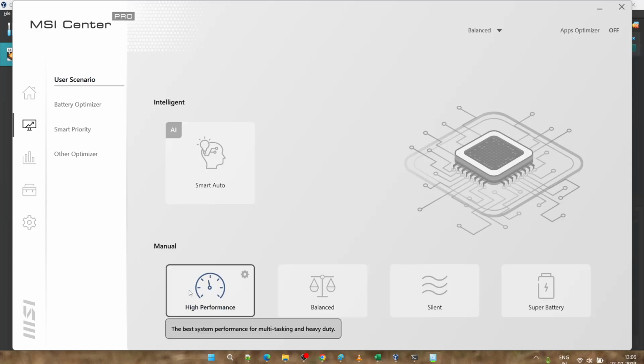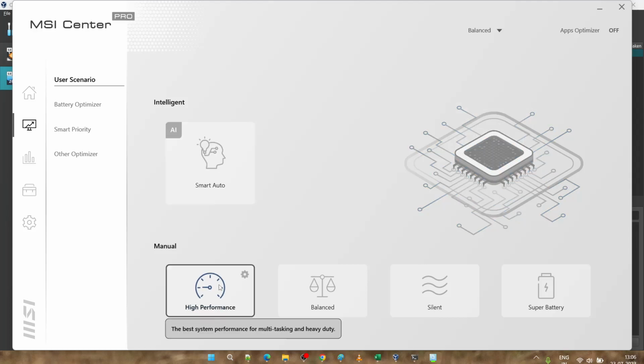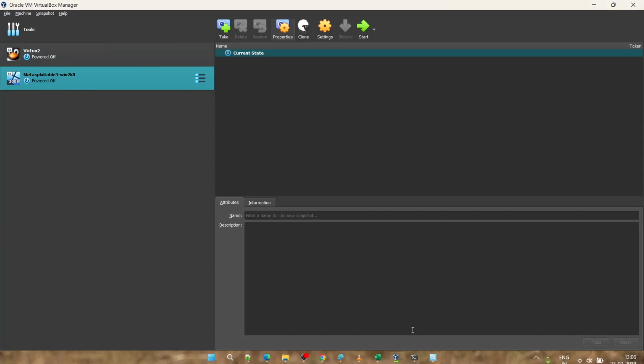If I select this, then I'm just giving more boost to my laptop, but this will take a toll on your battery as well. Let me try smart auto. I really don't know what this is. Or let me put on the high performance one. Okay, it is in high performance. That's fine.